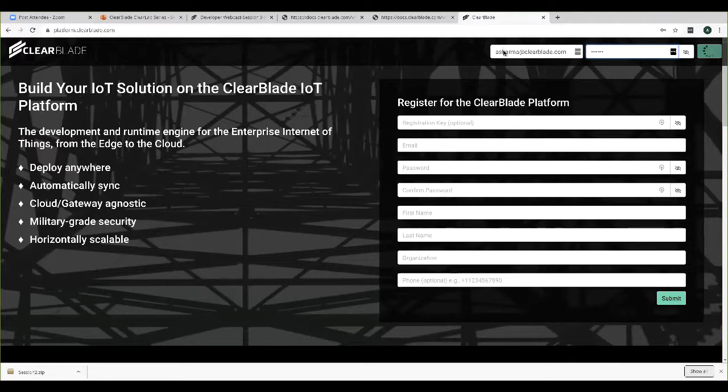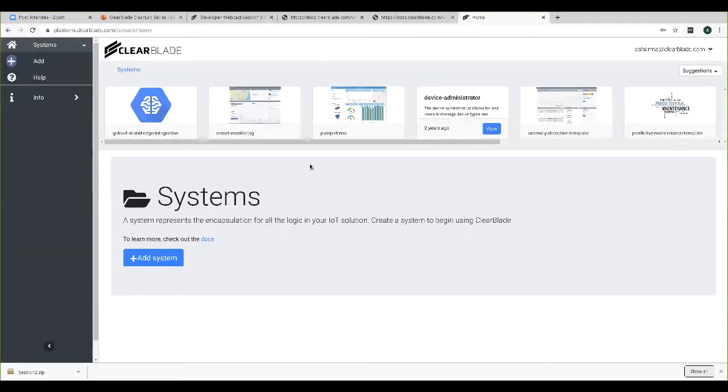And when you log in, you may have a system down here that you've already been building. So long as that system has been built up to the end of session 2, you can continue with it. If not, I encourage you to rename the existing system and get the completed system from session 2, which is available in the same page that we just looked at. So that's what I'm going to do.